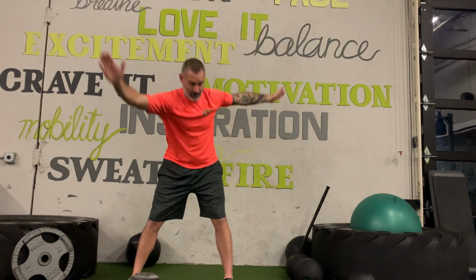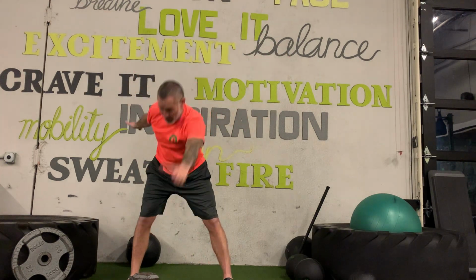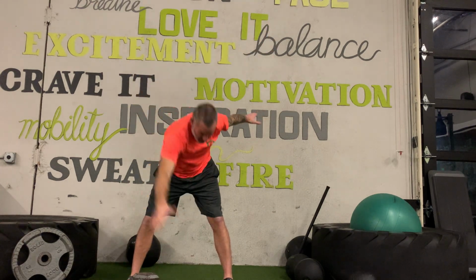If you still want to do agility, I'm okay with that. If you would prefer to do 30 or 45 second sprints, if you have a bike or treadmill close by, or a jump rope, I'm looking for something to keep the heart up a little bit, legs burning a little bit. So I don't want you not doing your legs for 2 minutes as you do a cardio. I want it to be 30 to 45 seconds, give or take. So very similar to earlier, maybe not quite as huffy puffy, but I still want your legs burning, heart rate up.